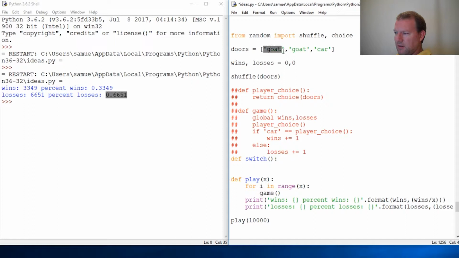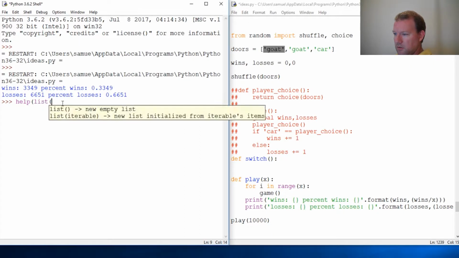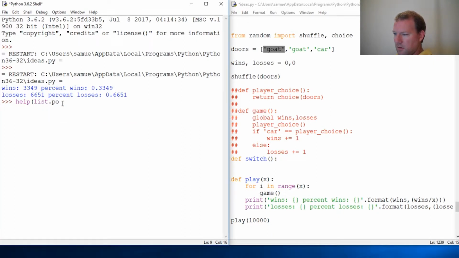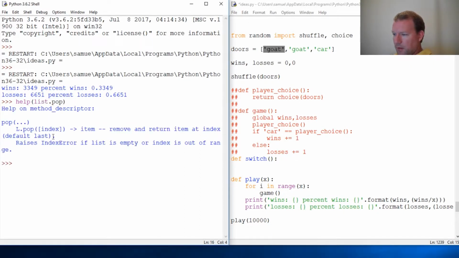But basically, here's the idea. We're going to randomly pick a door, and we're going to use the pop method. If you don't know pop, go and look at that video and come back, because pop uses the index, so we're going to change this just a little bit and create a list and go from here.